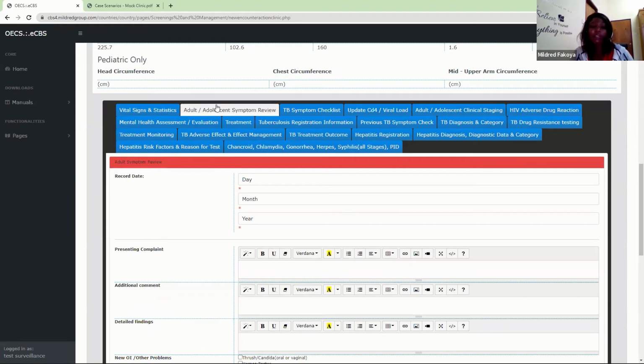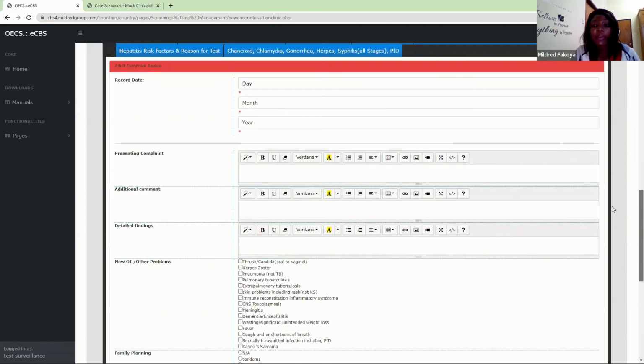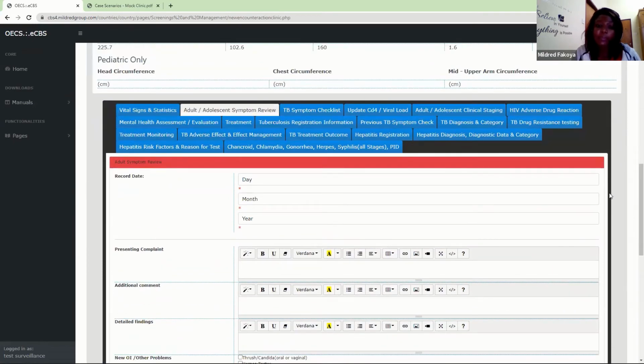So the first HIV form here is the symptom review form. This is the form where you fill in your plan, your presenting complaint, and anything for that management session. At every clinical management visit, you must fill this form. It is an encounter form. So once you fill it, every value on this form clears out for you to put in another value. It saves on the system where you can get the previous encounters, and you have a care card that shows you previous entries. We'll go back to that later on.